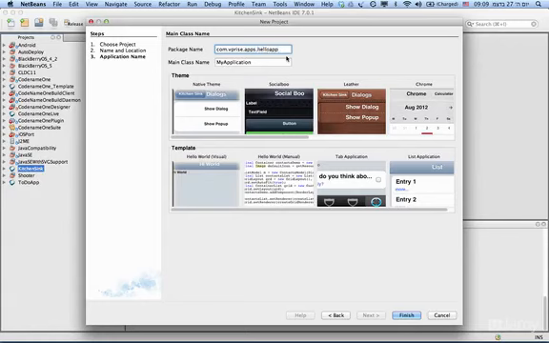Now, this is important because otherwise, when I want to send an update or someone else might grab this name, so these uniquely identify you when you submit to the store, and this must be identical, and it's a bit difficult to change it if you create a project with a different name. It's possible, it's just you need to change it in several locations, so get it right, ideally.